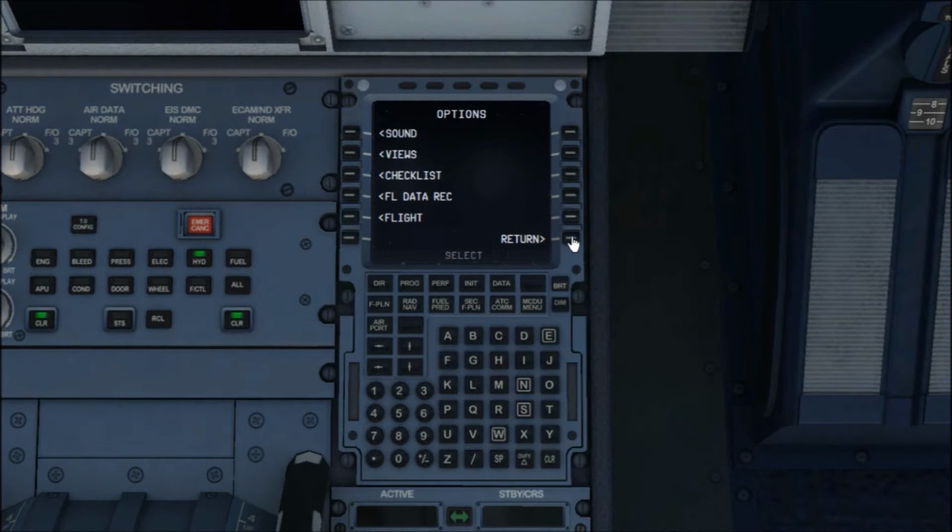We'll return to the route menu now. Following the tutorial, we'll go to checklist on. The tutorial asks for Copilot to be turned on. I'm going to leave it off because I'm going to set up the plane. I'll go through it slowly if you want to follow me. You can turn the Copilot on and it will set up all the plane. Leave it off for now if you want to follow me. I'll go through the first few checklists slowly. So the first checklist is the cockpit preparation. We shall choose that, left click it.